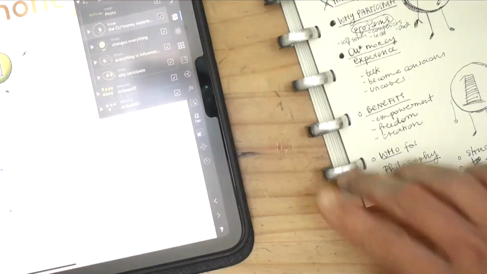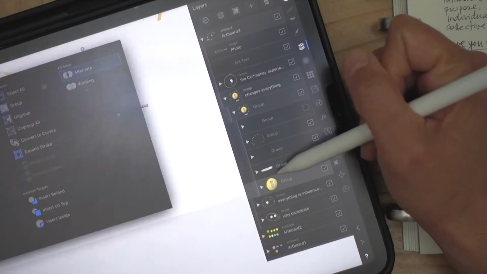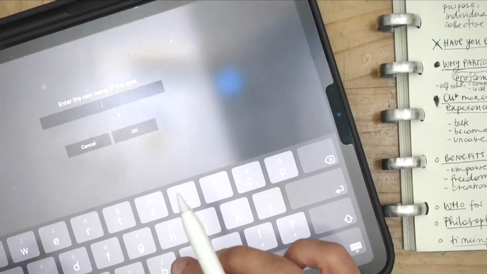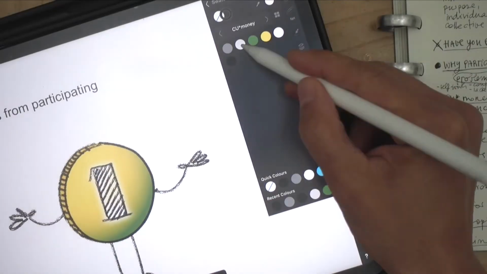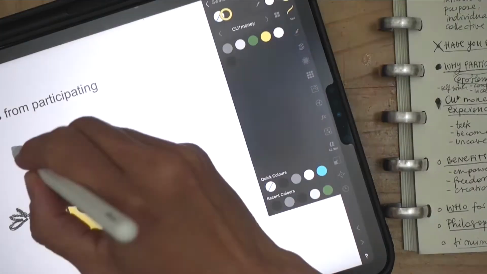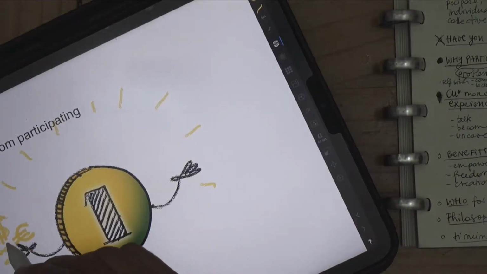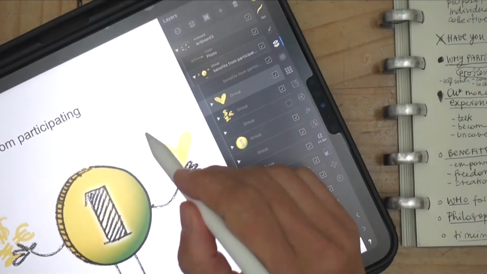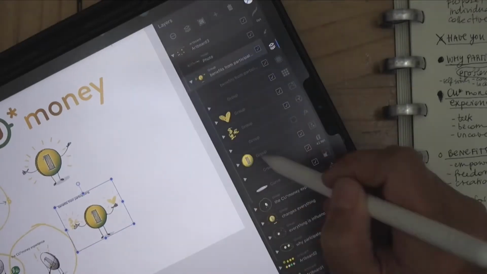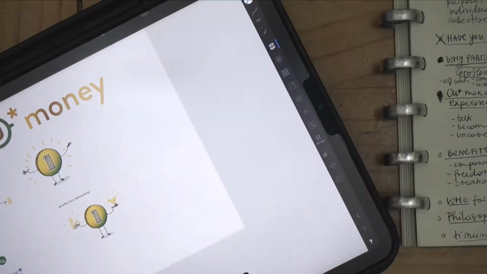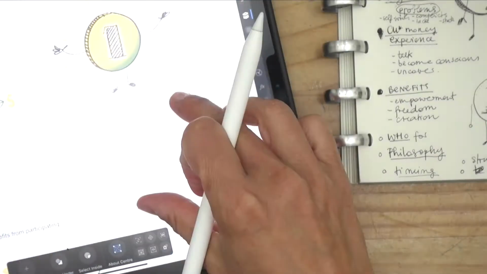Now I'm ticking off things from the list and looking at what comes next, which is the benefits of participating. I kept it quite simple, and drew a little fellow with money in one hand and a heart in the other, kind of symbolizing that you balance out your stories about money and your life, your love in life or for life that you have.